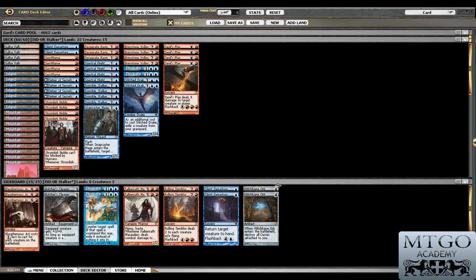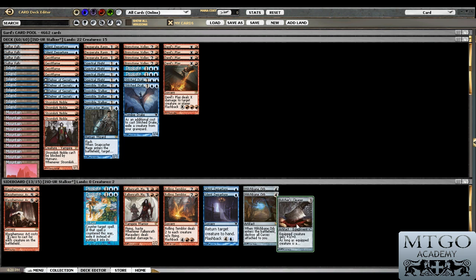The sideboard is a little project. I'm not sure of the exact configuration, so I'm trying a bunch of different things. I copied most of this list from a daily. It's similar to my list, and I liked it a bunch, so I think the big change I made was Falkenrath Nobles in the board.